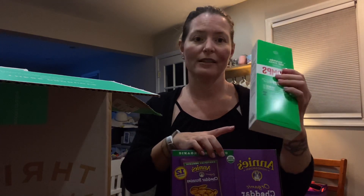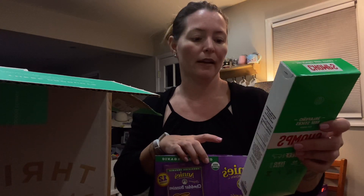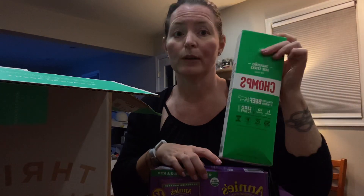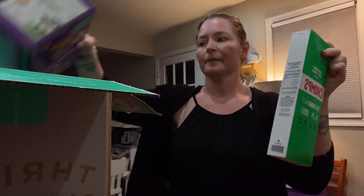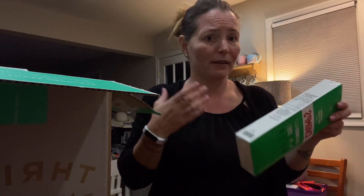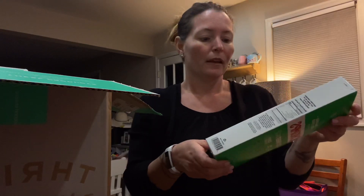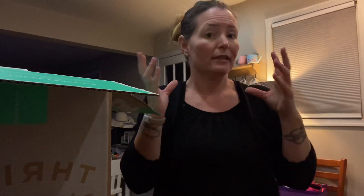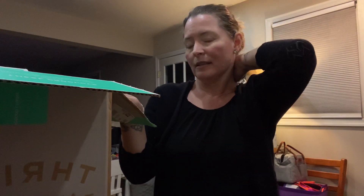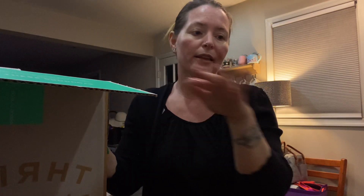Slim Jims are a lot saltier. These really aren't that salty. I like the fact that it's grass-fed and finished beef, so you're getting better ingredients than in a Slim Jim. The stick is literally the same size as the box — it's a good treat, and you can even cut it in half. A lot of these options are really great for snackers who want to try something new. I also got some everything bagel nuts at Trader Joe's — they're really coming up with different things to appeal to people's taste buds.